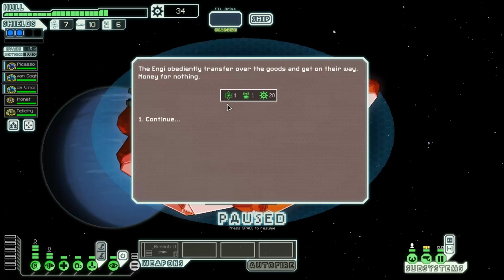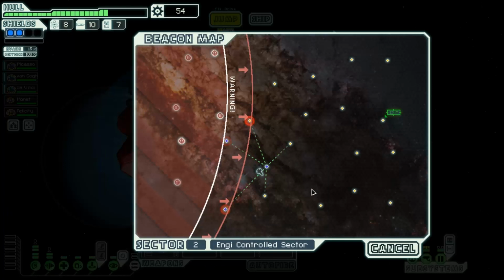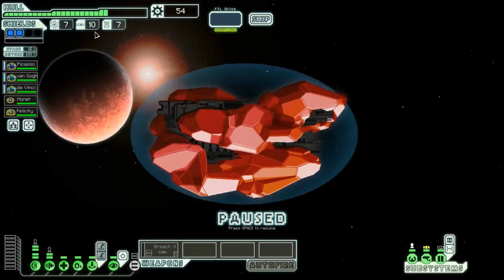1 fuel, 1 drone bot, and 20 scrap. Okay. Where are we going to go now, guys? I think we're going to go up this way, because there's more jumps up here, and then this way will basically just be down here. So let's go! It's starting to run a bit low on fuel, but I am getting a bunch of missiles now.